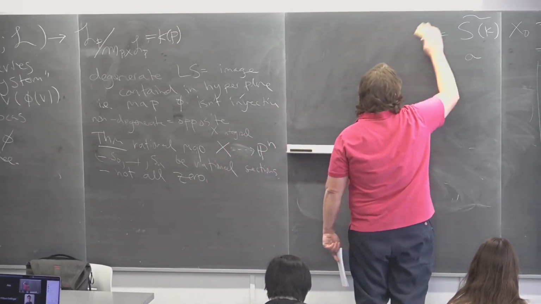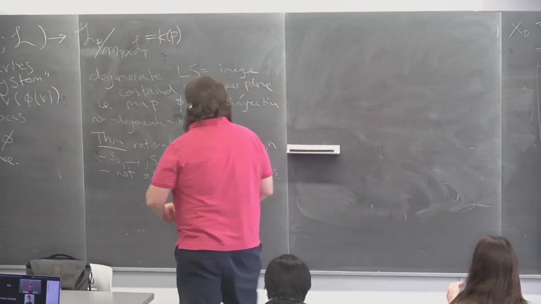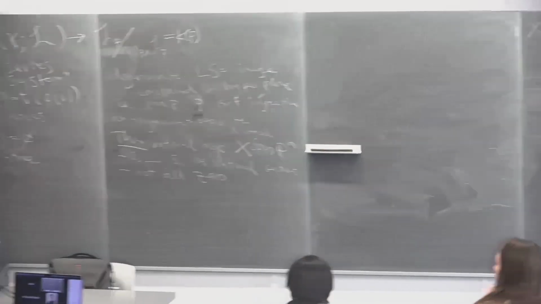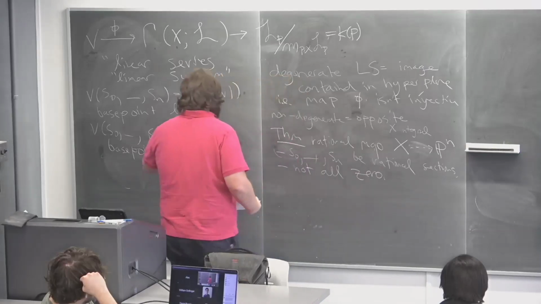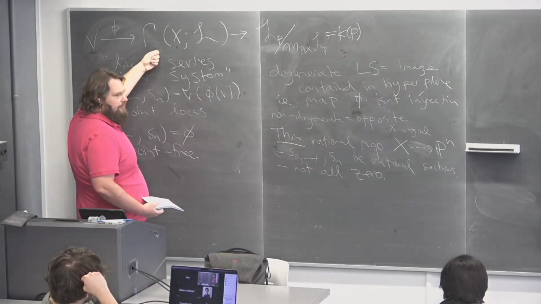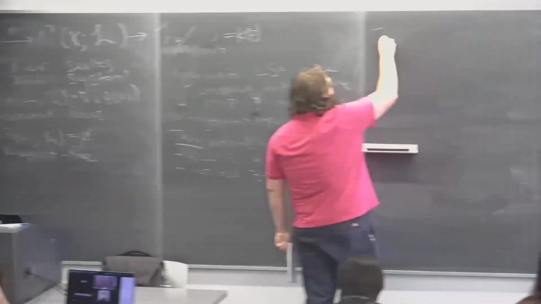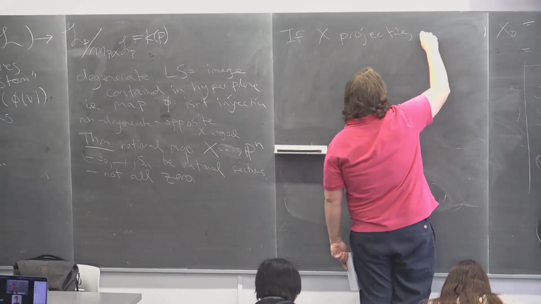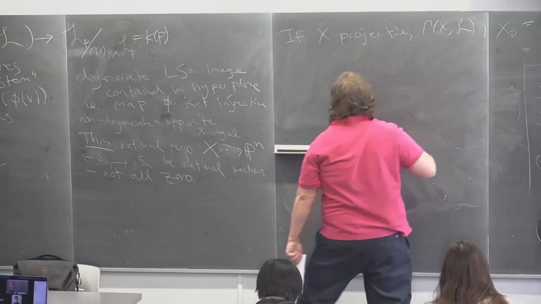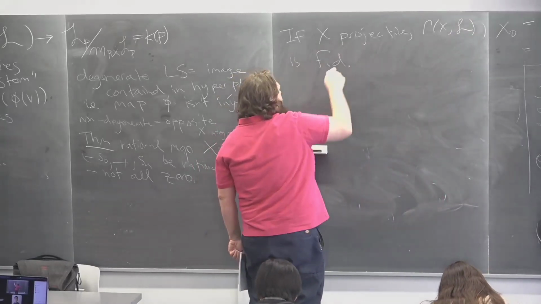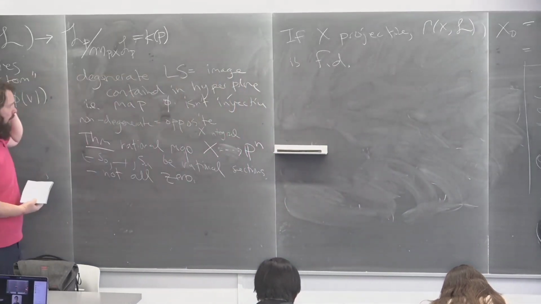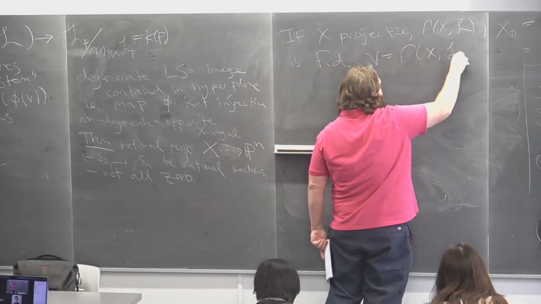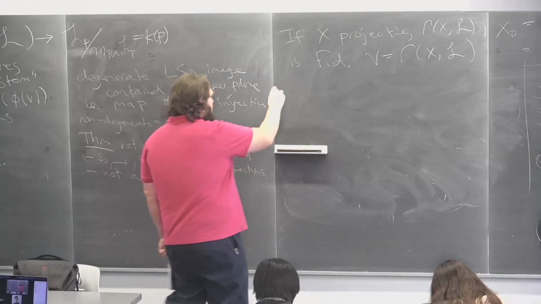Just as an example, sorry, I forgot to say, there was a question about how to deal with this non-uniqueness. Of course, there's one way to deal with it, which is to assume that this map is an isomorphism. So if X is projective, then this space lambda will be finite dimensional, because push forward under a projective map preserves being a coherent sheaf. So I can just take V equals this section space. This is called the complete linear series.